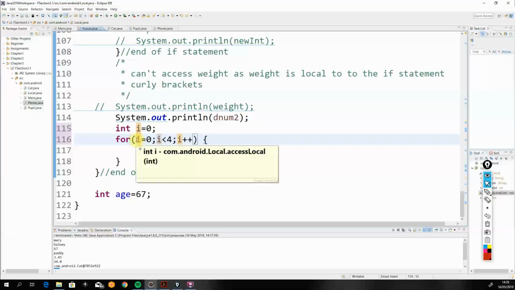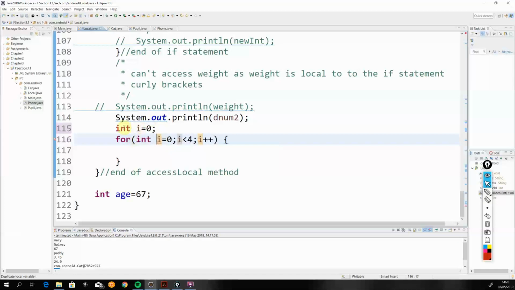You probably can't just say i without saying equal to 0. If you have int i, you define it and then you can go i. Actually, you can't, you have to give it a value inside it. Kicks it off, doesn't it? It does, yeah. Actually, you can do that.